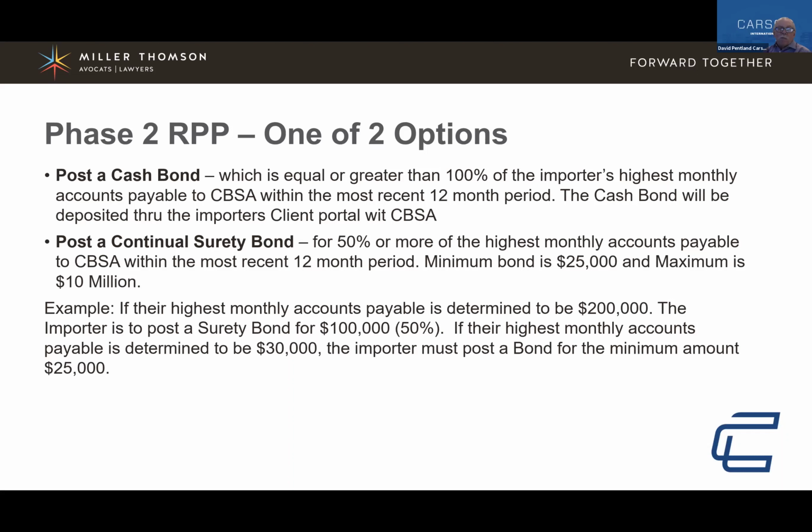And if they figure that you're a high risk, you've never imported before, there's no finances on it, chances are they probably don't want to issue a surety bond. So the big question is, freight companies and brokers have gone back to CBSA and said, what happens to this group of people that can't get a surety bond? Well, their natural answer is, they just have to post a cash deposit. They can give us a cash deposit, and that cash bond will be $25,000.